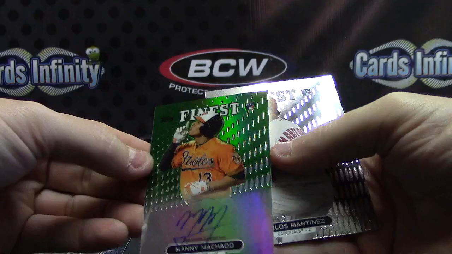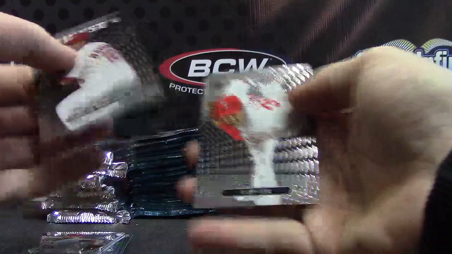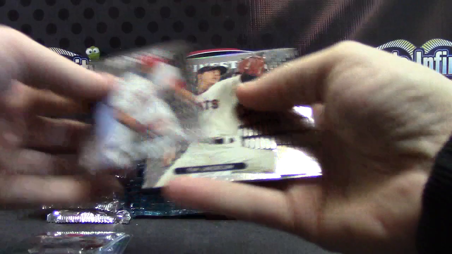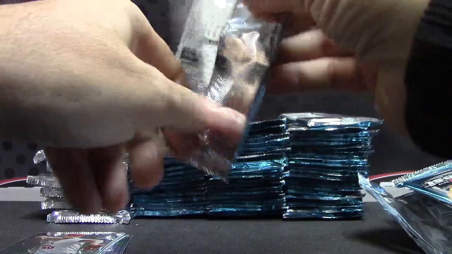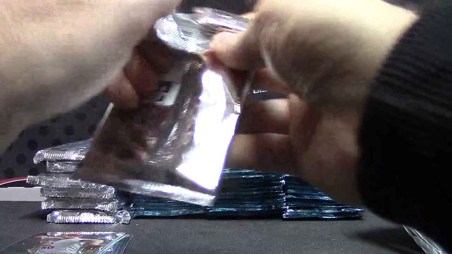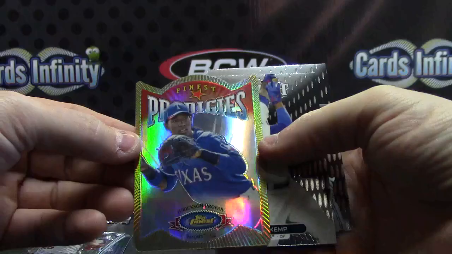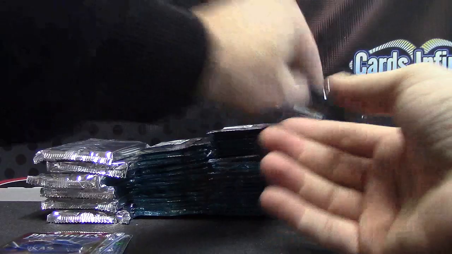Manny Machado green. Telling everybody to shut it up. 125 green. Base. Brian Howard refractor. Base. And base. Your die cut is Jurickson Profar. I think those are like one or two per case.